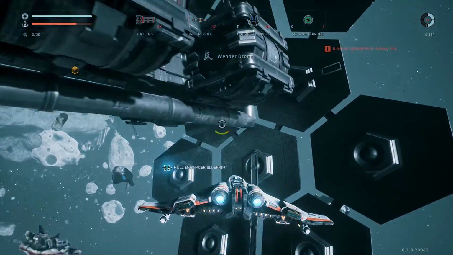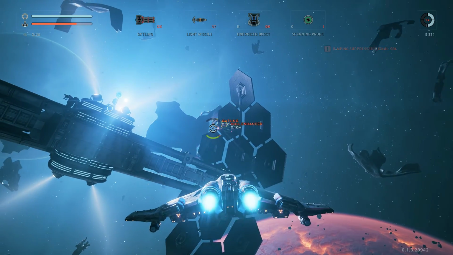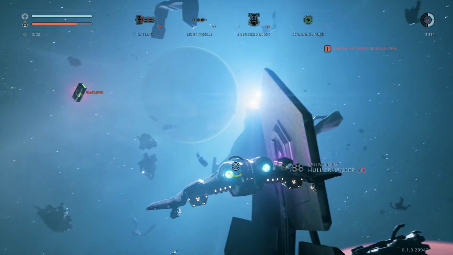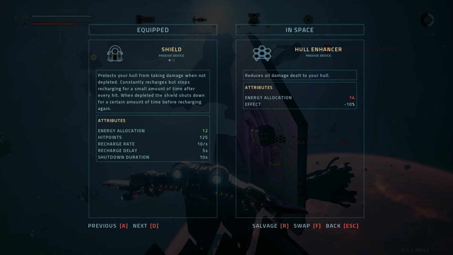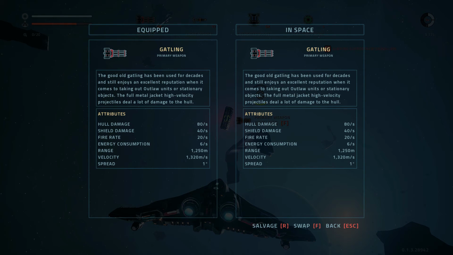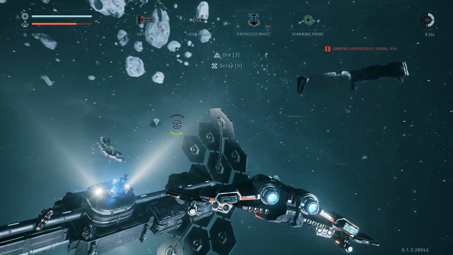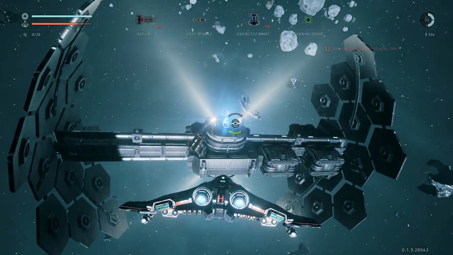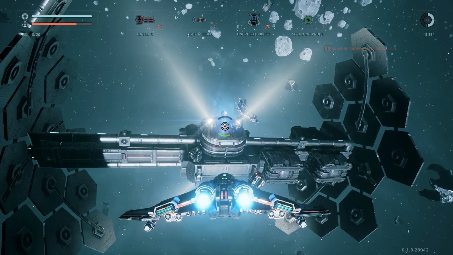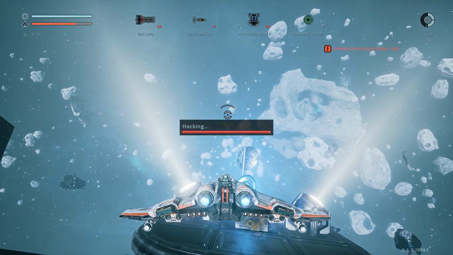A drone and some sort of hull blueprint. Here's a tech container. Hull enhancer. So actually this doesn't seem like it's better than what I have. No, what I have is already better. So we'll salvage this. And then maybe this Gatling gun is different. It is exactly the same as the one I have, so we'll also salvage that. And then I guess we have to kill this thing? Oh, just gotta get really close and hack it. Elite hacksaws.